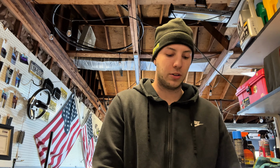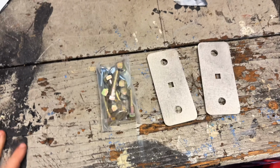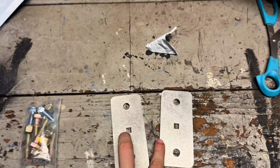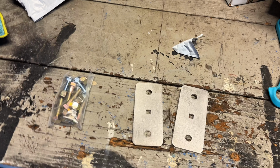You can get BMR. There's a few other brands that make them, but I went with BMR because I got all BMR suspension already, so that's why I did that. But I'm going to crack this box open and I'm going to show you guys what comes inside. Alright guys, this is what comes in the box. It's really not much, just hardware, a few nuts and bolts, and then the two brackets themselves. So 30 bucks, not bad at all.